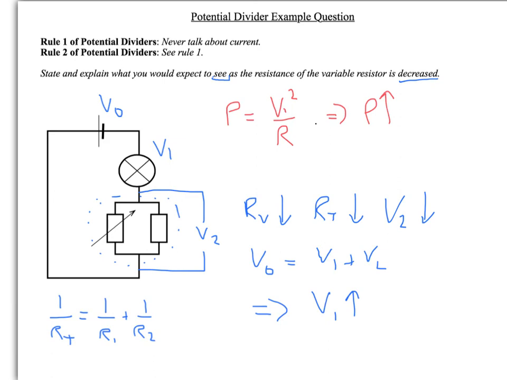Coming back to what the question asked you, that means it's going to get brighter. The more power a light bulb is dissipating, that means there's more energy being transferred from your potential energy in your battery into light energy, if you like, at your cell per second. So you're going to see that in terms of more photons being emitted. It's going to look brighter. So first of all, this would be stating what you'd see, that it would get brighter. And going through these stages here, then finally up to this one, that is explaining what you would see there.